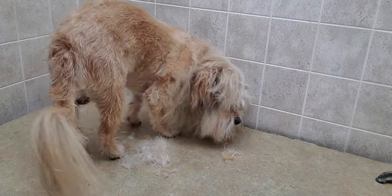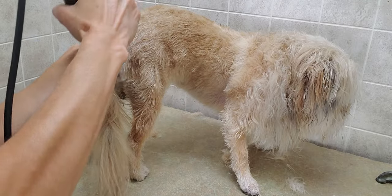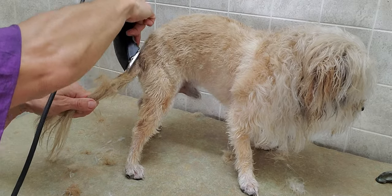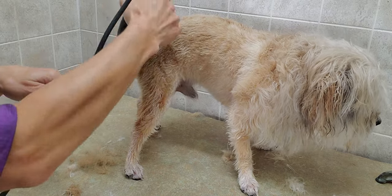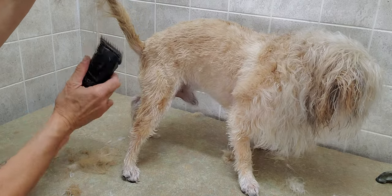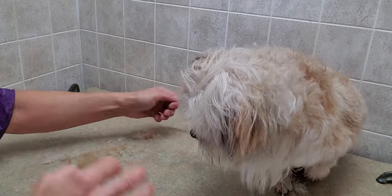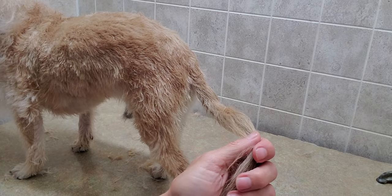And then for the tail, in the true lion cut tradition, we will be trimming it just to leave a little poof on the end. So with the tail, if you go against the fur or up the tail, it'll make it quite a bit shorter. So when you're doing this, you have to make sure you go down the tail, otherwise it'll grab too much hair the other way. And again, I will be going again once I do another blow dry on him. But this is just to take most of the bulk down and give me a good sense of what it looks like. So then we just want a little poof at the end, so I'm going to trim some of that off.